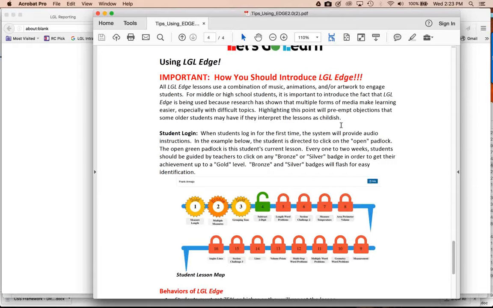Because in a way, it's very, very effective, and it's a lot more engaging than listening to something like Khan Academy, where it can be very boring, especially for difficult topics. All right, so I usually like explaining that.